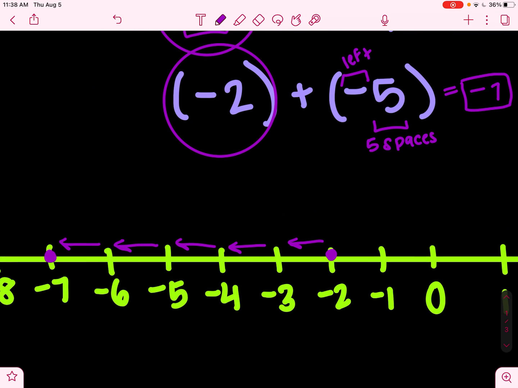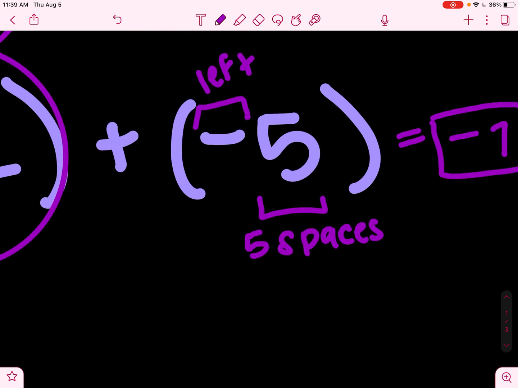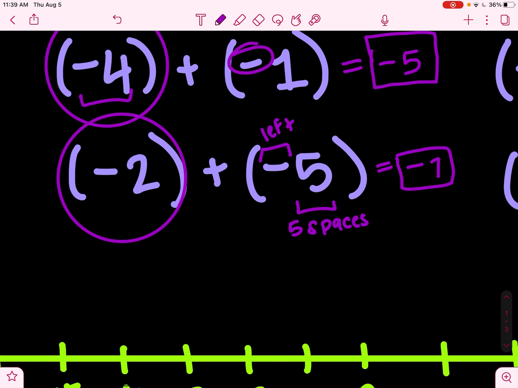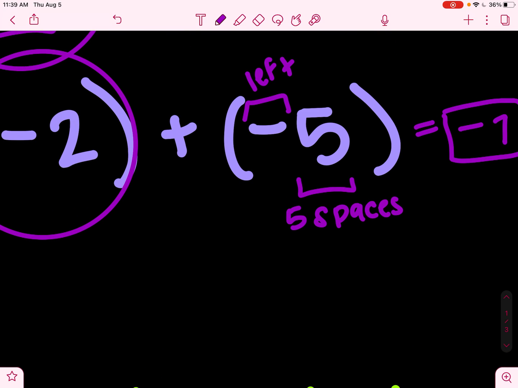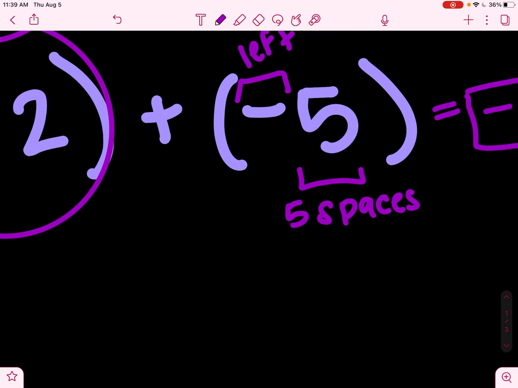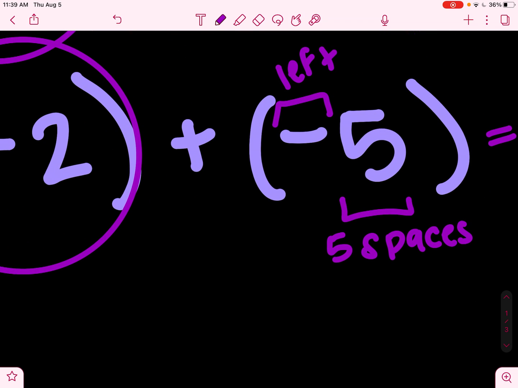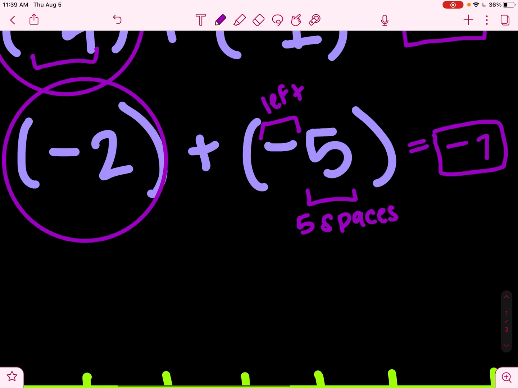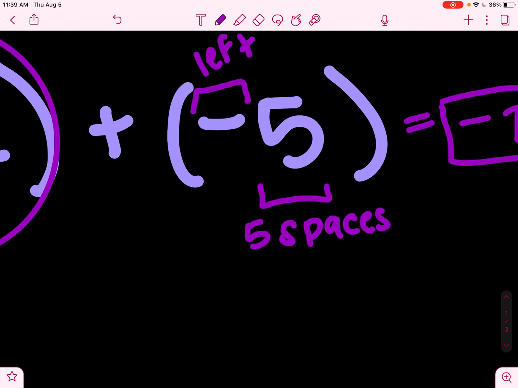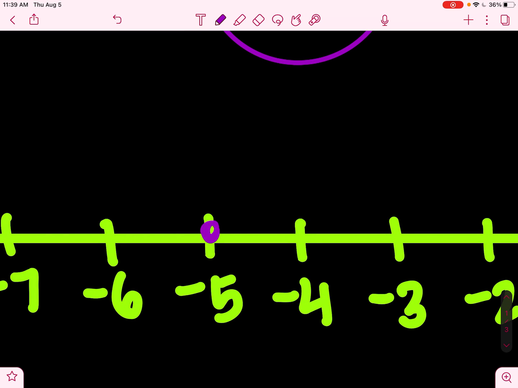Now, another easier way you could have done this problem that would probably save you a little bit more time, especially when it comes to counting, is you can try to locate the bigger of the numbers. So in this case, negative 5 is going to be less than negative 2. But let's think of it in terms of the number value without the positive or negative signs. 5 is bigger than 2, right? So think of 5 spaces versus 2 spaces. If you start at 5, you would only have to move 2 spaces. But if you start at 2, you would have to move 5 spaces. So an easier way you could have done this problem is locate negative 5 first, which is right here.